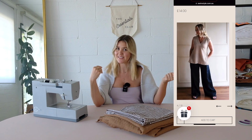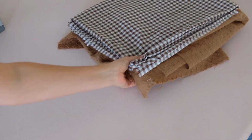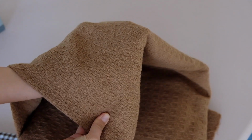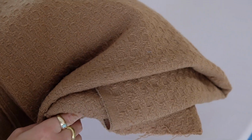So the pattern is a vest from Swim Style Patterns. They're a local Australian brand. I have this beautiful wool material that I have had laying around. I've got quite a bit from it, so I reckon eventually I can make like a whole set out of it. It is a woven wool in this beautiful brown tone, and I think it will just look so beautiful as a vest. Eventually I feel like a little mini skirt, even like a Chanel inspired jacket could be very cool if I have enough. So that's the vision, we'll see how we go.